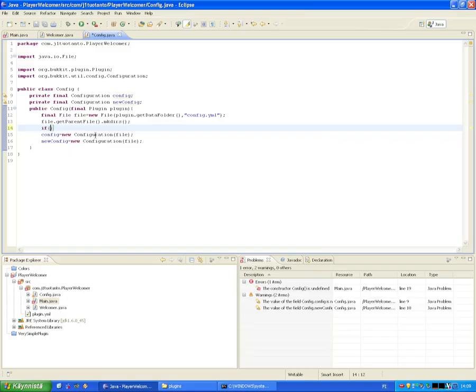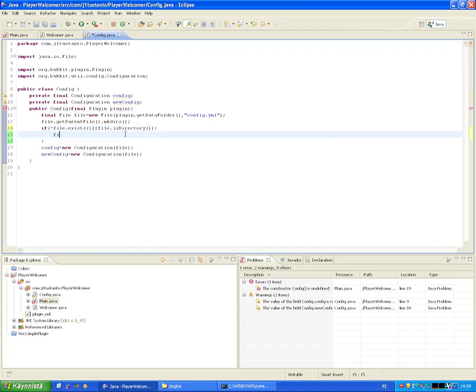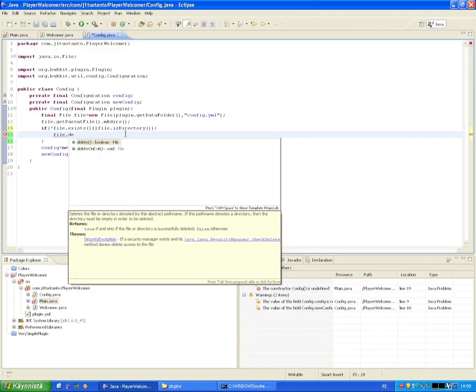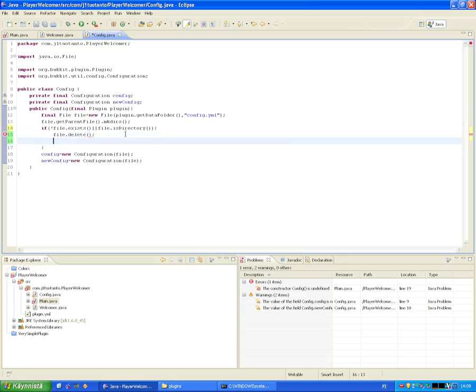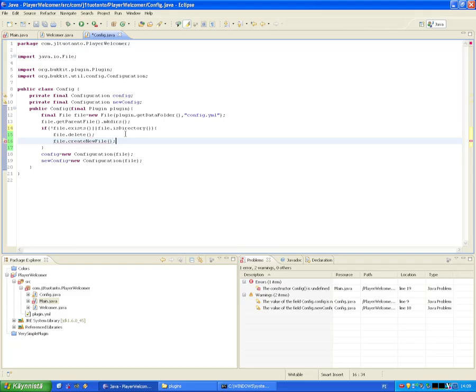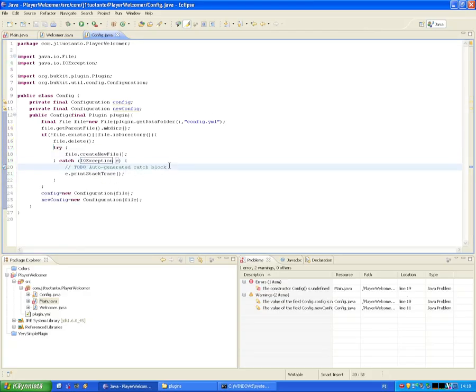And then we will actually check if the file does not exist, or the file is a directory, we wanna file dot delete, file dot create new file, and we have to catch it with try catch.